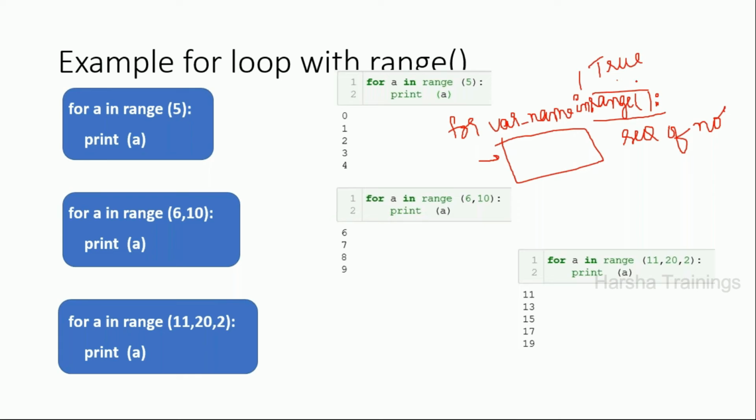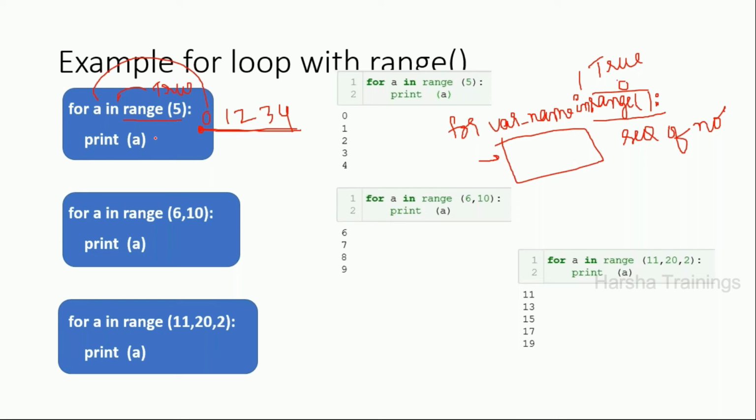The in operation returns true when there is a first element. For example, if I take range of 5, it is going to generate numbers 0, 1, 2, 3, 4. Now, do I have elements in the sequence? Yes, I have 5 elements starting with 0. Initially I am here. When I have elements in the sequence, the in operation returns true. Whenever it returns true, the first element will be copied to a variable a.